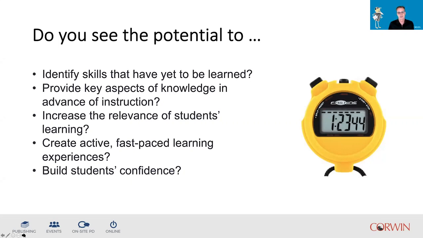When you look at the evidence on instructional minutes, on average 40% of instructional minutes are spent on things students already know. We do not have time to spend 40% of our minutes on things kids already know. On average, 9 to 13% of instructional minutes students are waiting for something to happen. So if you have 40% of the minutes on things they already know and another 10% on average of time they're waiting, 50% of the instructional minutes are not related to the learning students need to do.